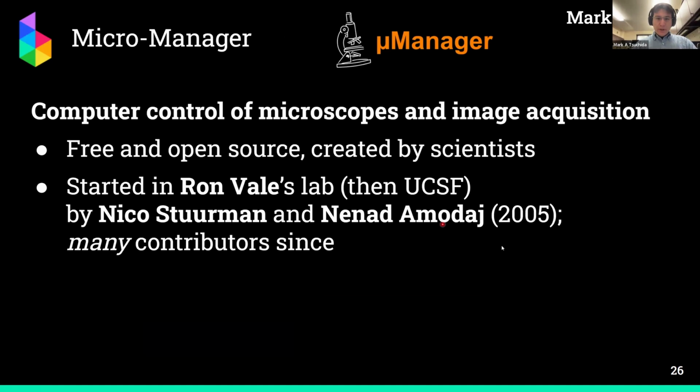So Micro-Manager is the tool I'm going to talk about, which is an open source software package that actually controls microscope hardware and cameras and acquires images. So it's sort of an academic and open source alternative to the software that a microscope vendor might ship with a microscope. It was started in Ron Vale's lab, then at UCSF, exactly 20 years ago by Nico Stuurman and Nenad Amodaj, and has since had many contributors, both from academia, but also from companies that manufacture microscope equipment. And I've been involved in its development for a little over a decade as well.